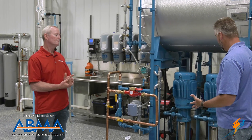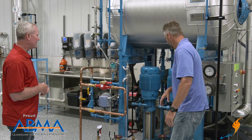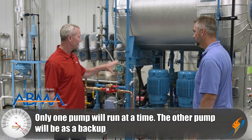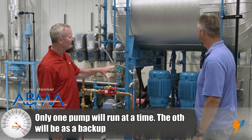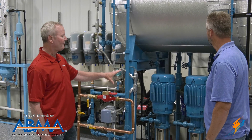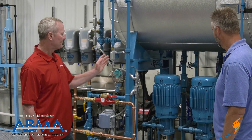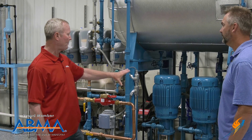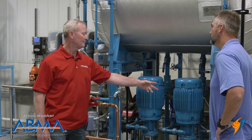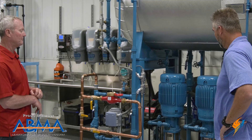Speaking of pumps — we have two here. How do they work? We have 100% redundancy, so we run only one pump at a time. The pump is realistically the only moving part on the deaerator tank, so if something's going to fail, it's going to be a motor, a bearing, a seal, or a pump. So if one pump fails, we don't shut the entire steam system down — we just valve it out, start the second pump up, and then do whatever maintenance we have to in order to get that pump back up and reliable.